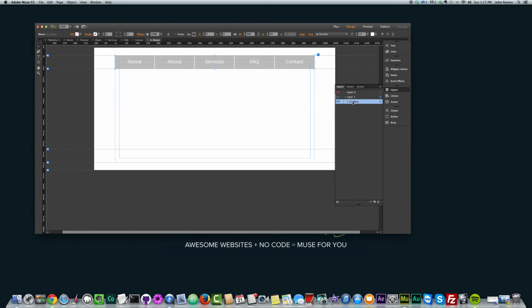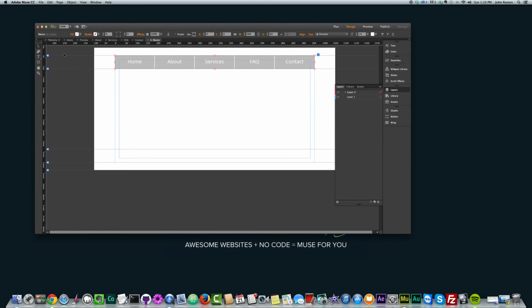All right, so we can see that the menu is in layer 1, and what we want to do is place it in layer 2. And to do that, you just click and hold. Again, what I did is I just clicked this drop down and I can see the menu. And what I want to do is click, hold, and drag this menu till you see this line highlighted under layer 2, and then you let go. You just drag it under layer 2, and now menu is under layer 2.